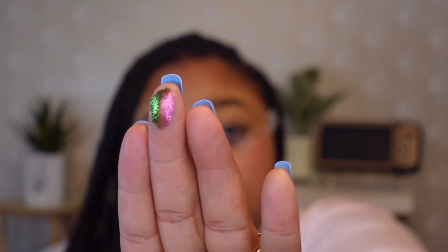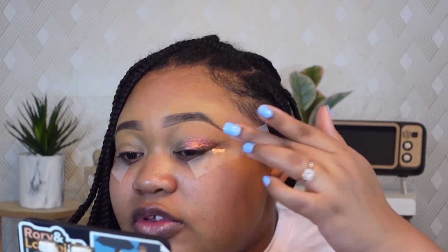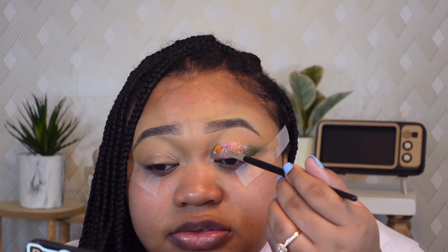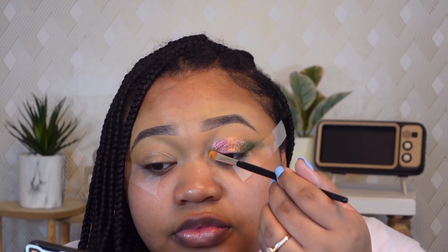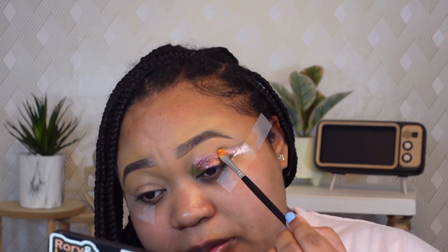You know what? I'm going in with my finger. Oh my gosh. That is literally the most butteriest. This shade is literally freaking stunning. Oh my goodness. And I'm just going to use this brush to clean up the edges. I could see me going through that shade in a heartbeat.